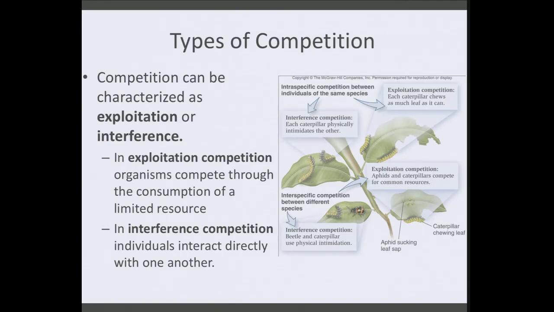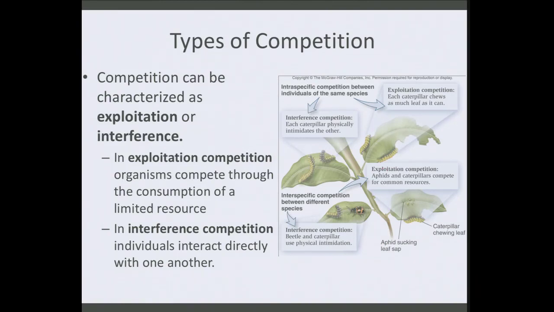If we look a little bit more closely at how individuals of a species compete, they can compete in two different ways. One is called exploitation, and the other is called interference. Exploitation is competition through consumption of a resource. They're not directly interacting with each other. What they're doing is they're both going after a resource, and they're trying to use up the resource, and that leads to depletion of that resource over time, which harms the other species. Whichever one is better at gathering or using the resource is the one that's going to win out in that competition.